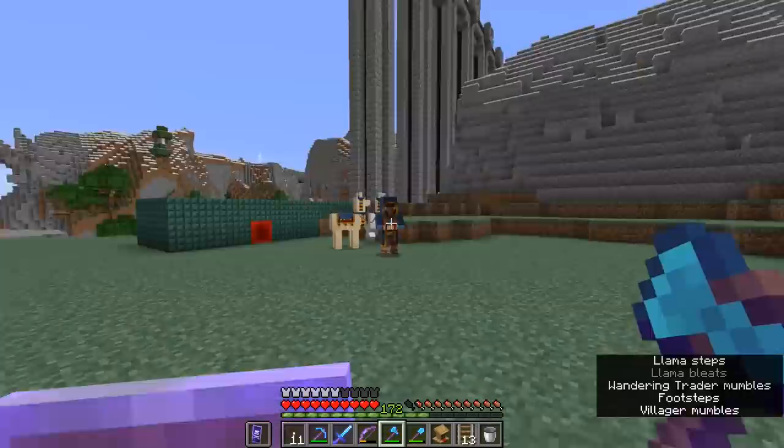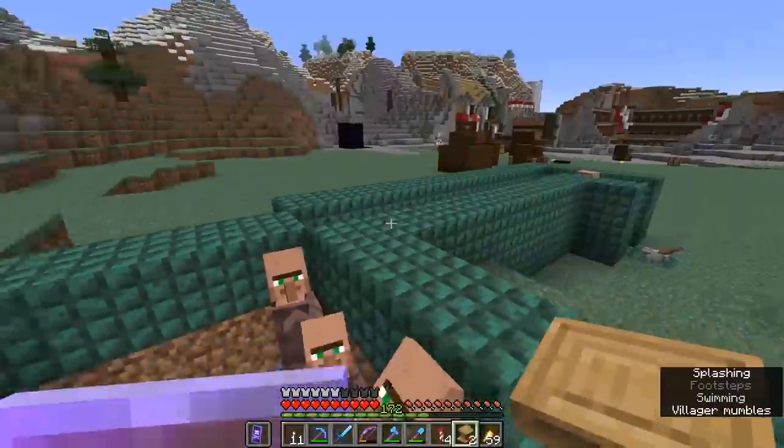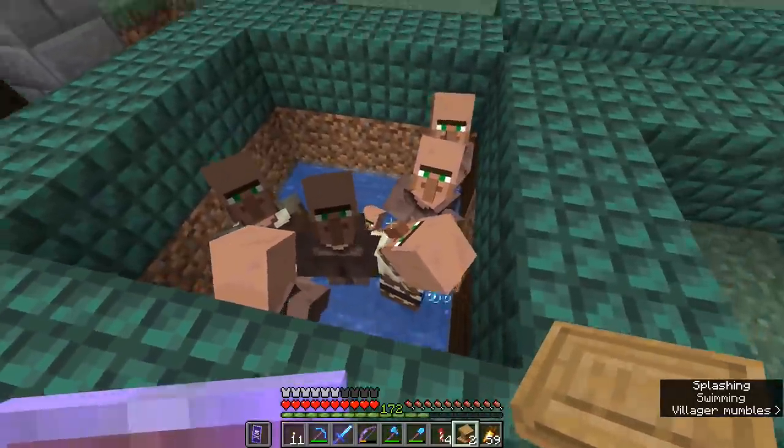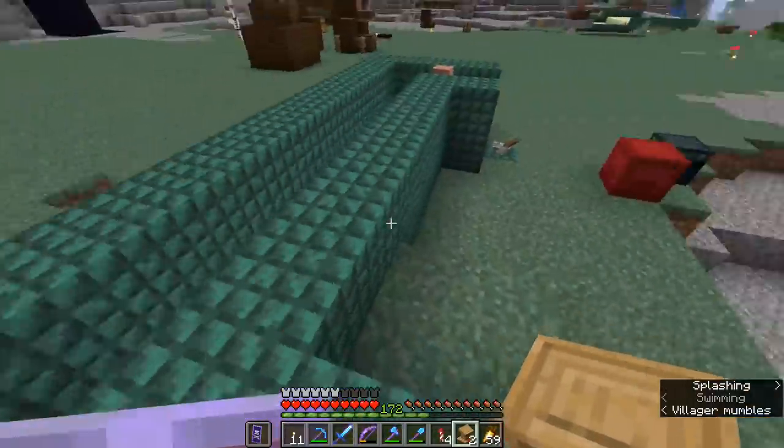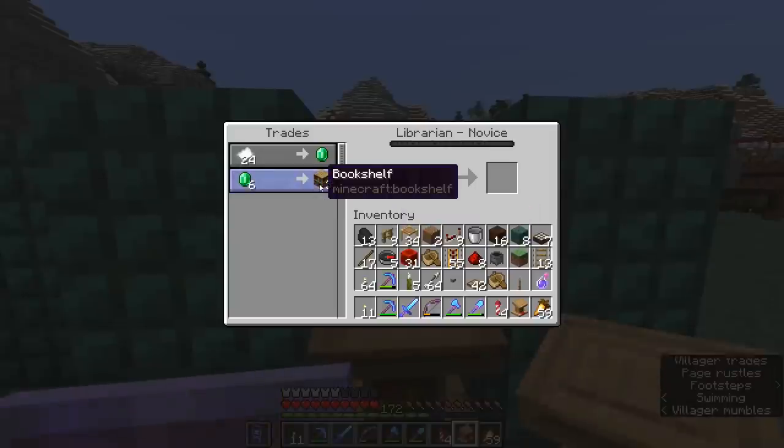Oh, did you see that? The wandering trader literally spawned right as I looked in that direction too. Okay, I moved the guys who thought they were librarians into here, and it looks like they've now lost their professions. So we can start trying to trade, yes, okay, with this guy.